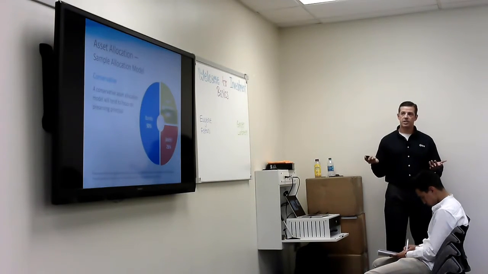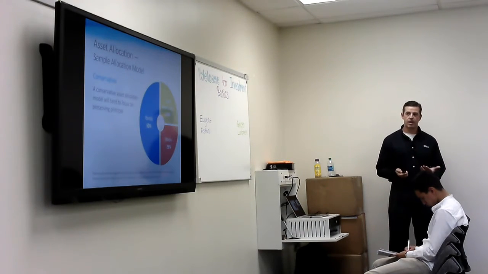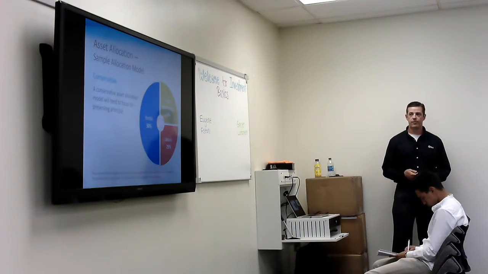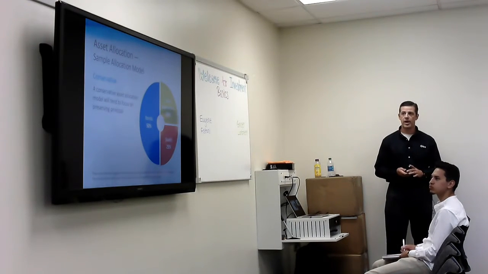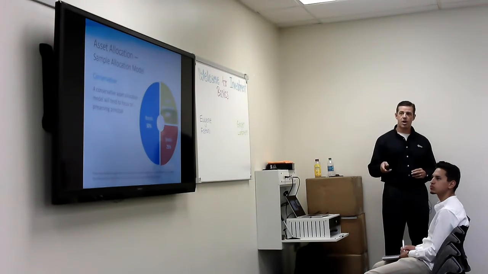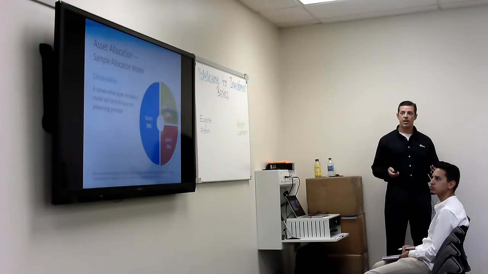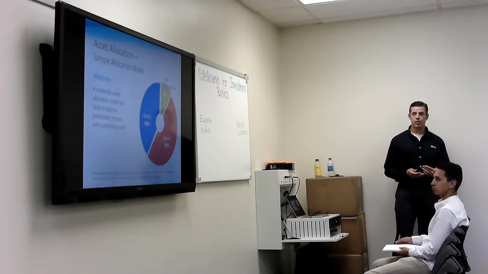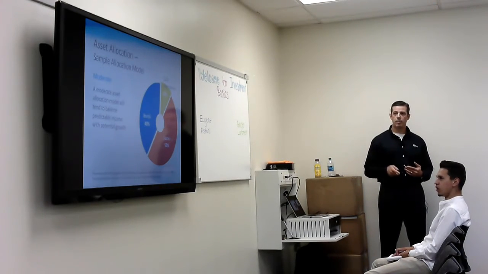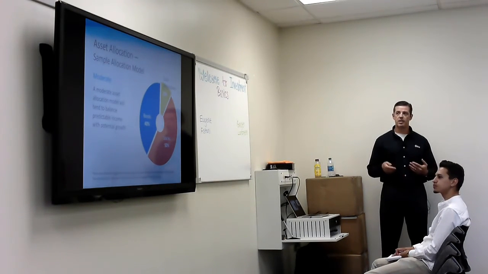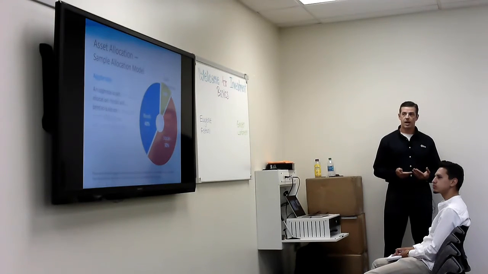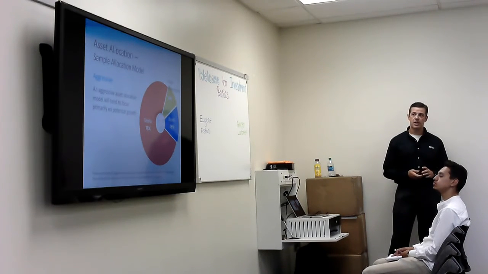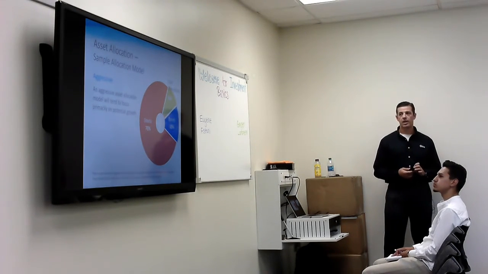This is a sample allocation, which is a conservative one, that may or may not be appropriate for you depending on what stage in your financial life you're at. This is comprised of 50% bonds, about 25% stocks, 25% cash. And you'll see as we go through this, the more aggressive ones will have more stock exposure. This is more of a moderate, middle-of-the-road approach portfolio that has about 50% stock allocation, 40% bond, 10% cash and cash alternatives. And then a more aggressive one with 75% stock, 15% bonds, and 10% cash and cash alternatives.